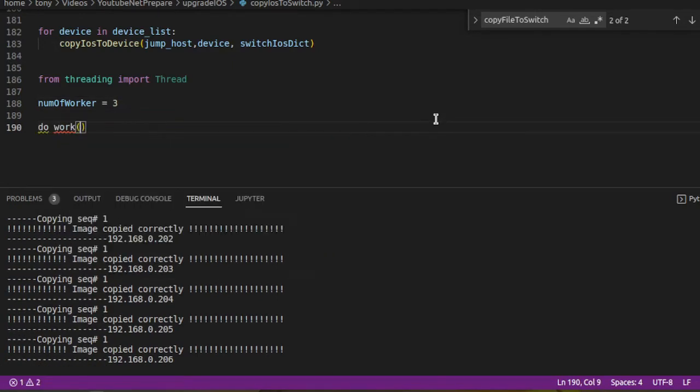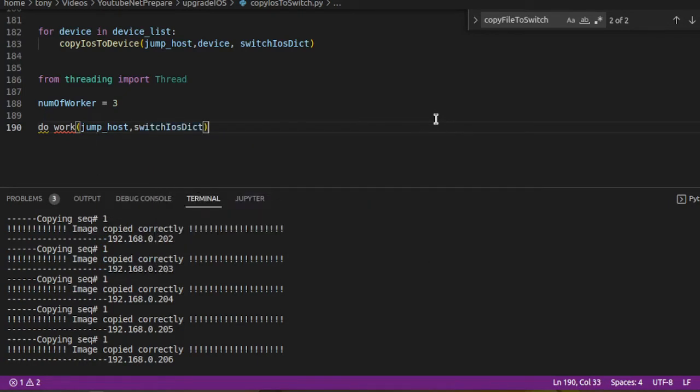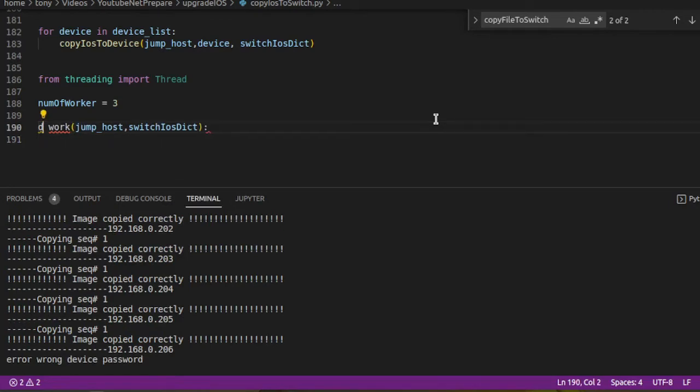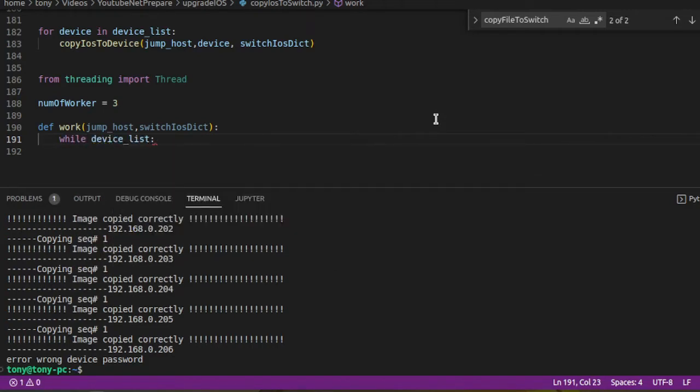So we don't need to use queuing. So here we're gonna check if the device list still has any elements, so while it has elements, we're gonna do dot pop.